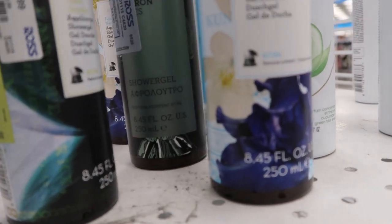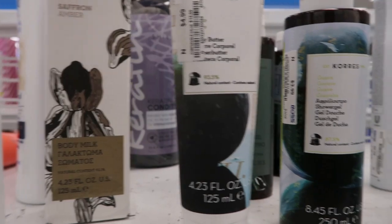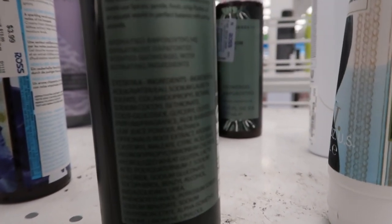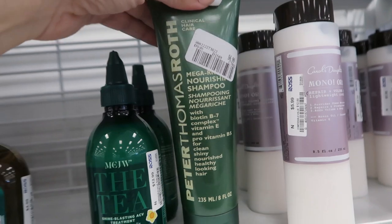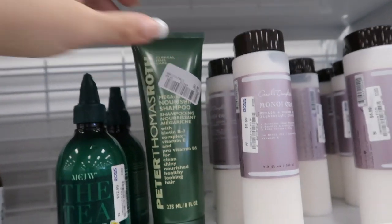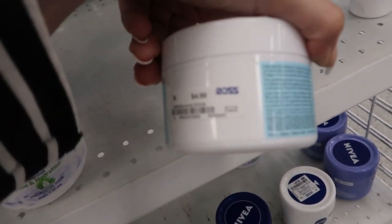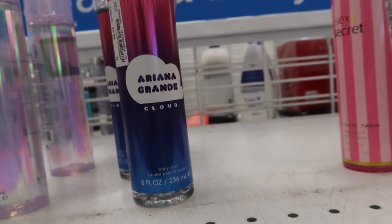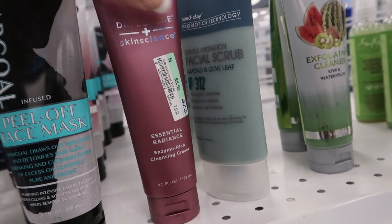This one is Neroli Iris and this one's Guava. They have the body milk for $4.99. This one smells just like Burberry Brit for Men — it's the Saffron Spices scent. There's Kenra volume spray for $9.99. Peter Thomas Roth shampoo is $6.99. They also have the Perlier White Almond moisturizing body cream — I've wanted to try this and it's only $4.99. They have a couple of the Ariana Grande Cloud for $6.99. This is like a really good dupe for Baccarat. Dr. Dennis Gross cleansing cream is $5.99.